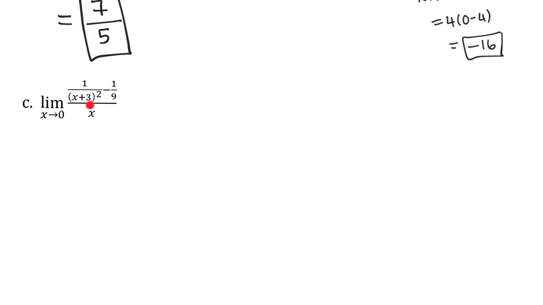Okay, now it's the numerator that has all the extra fractions in it. So I'm going to look up there to see what I want to cancel. I don't like that x plus 3 squared, so I'm going to multiply by x plus 3 squared. Don't be afraid to do it because things are going to cancel in the end. That's what we're going for. I also don't like this denominator over 9, so I'm going to multiply by 9 as well. Remember, if you do it to the numerator, I need to do it to the denominator, even though I don't really have any problems with the denominator. I just need to keep my fraction legal.